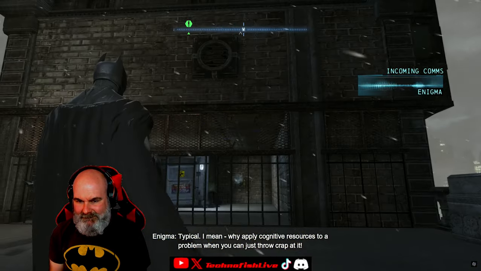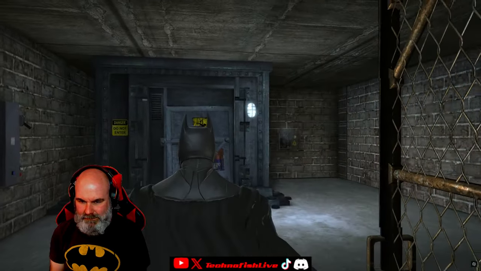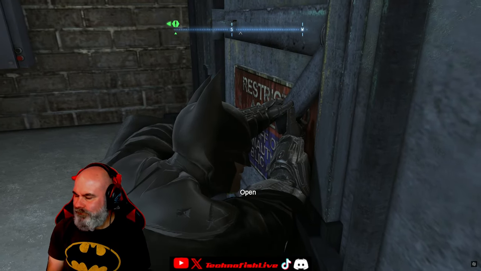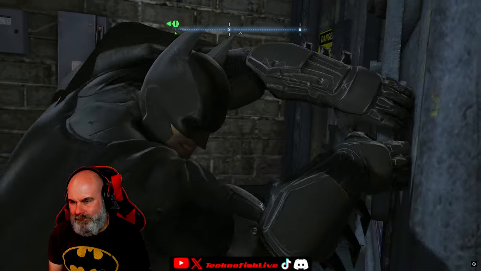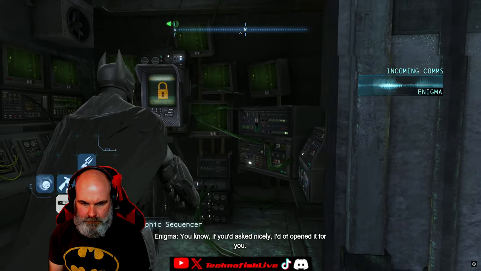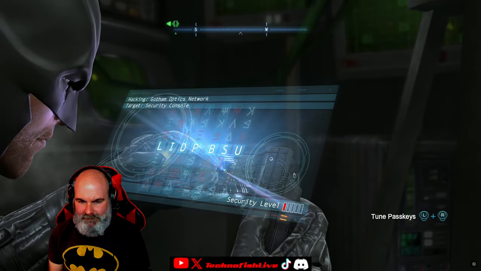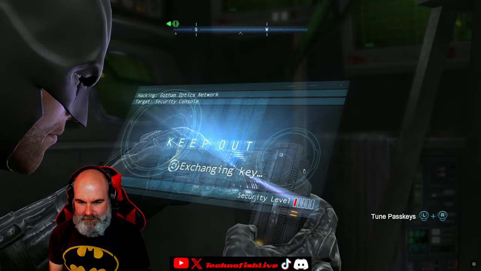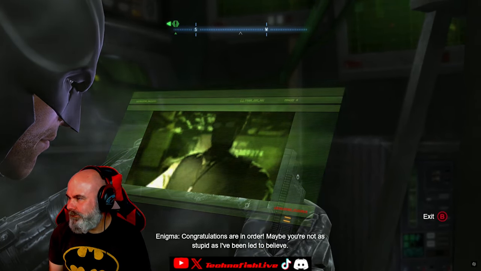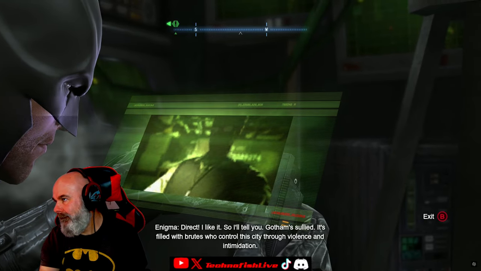Cognitive resources to a problem when you can just throw crap at it. Indeed. You know, if you'd asked nicely, I'd have opened it for you. Congratulations are in order. Maybe you're not as stupid as I've been led to believe. Why are you doing this, Enigma? Direct. I like it. So, I'll tell you.